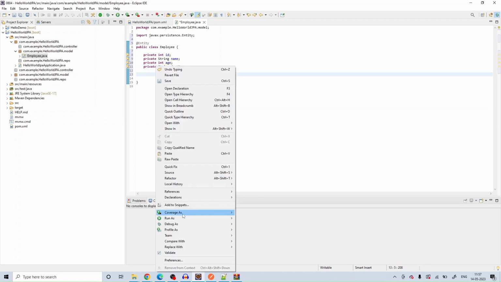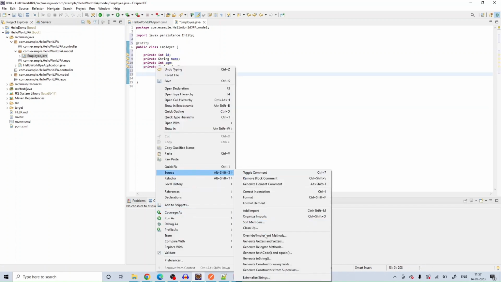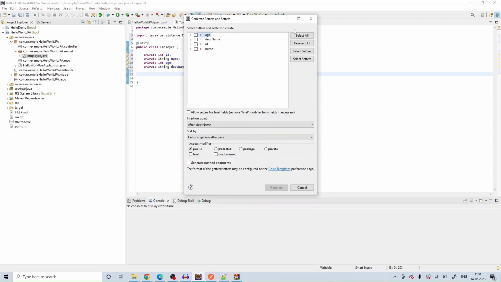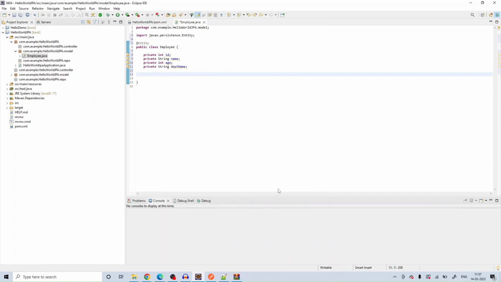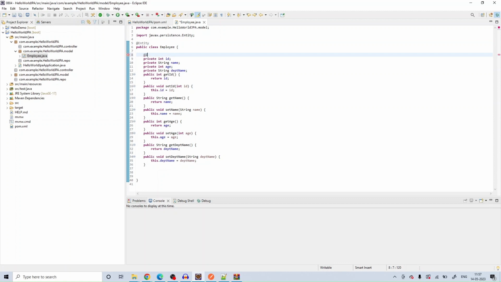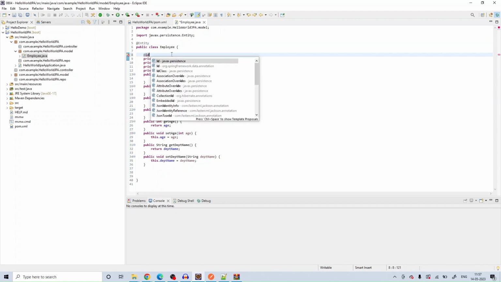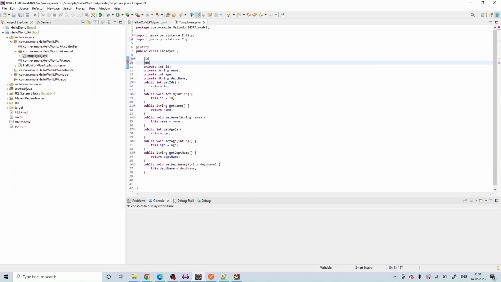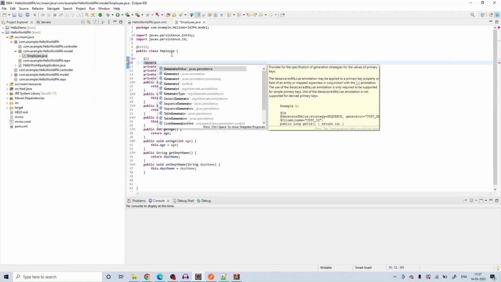I'll create the getters and setters. I'm creating these getters and setters explicitly because sometimes the Lombok @Data annotation doesn't work. I'll mark the id with @Id, and I'll automatically generate the values.